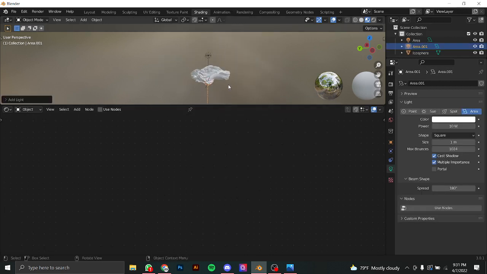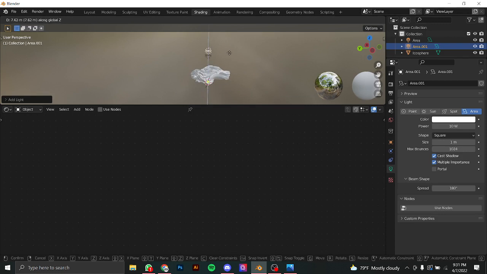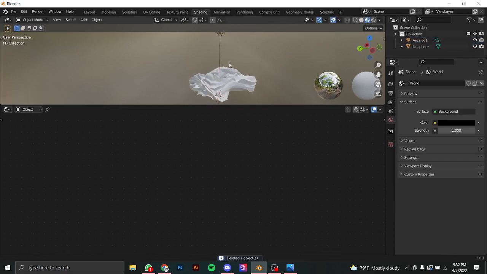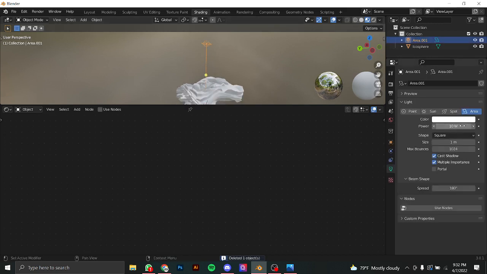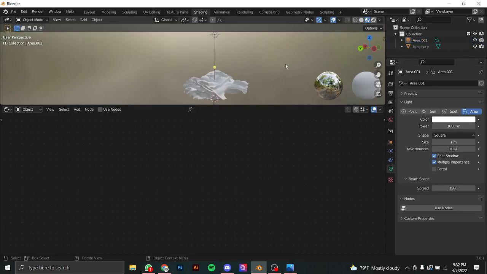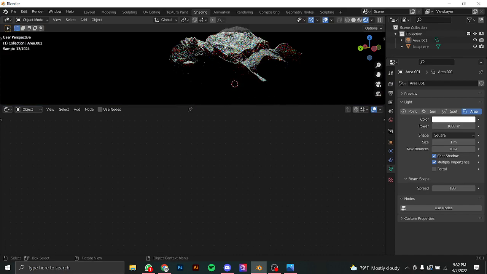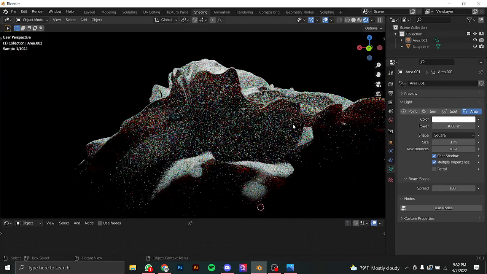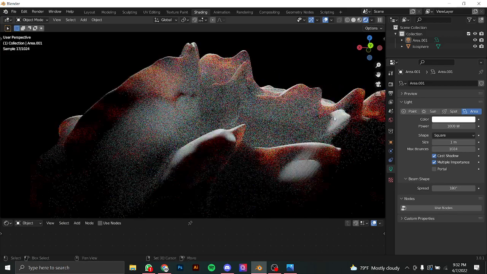After the area light is added, you press G, Z to lift it up, and then you give it like 1,000 power. And then when you go in this render mode, you're gonna start seeing how the subsurface scattering works.